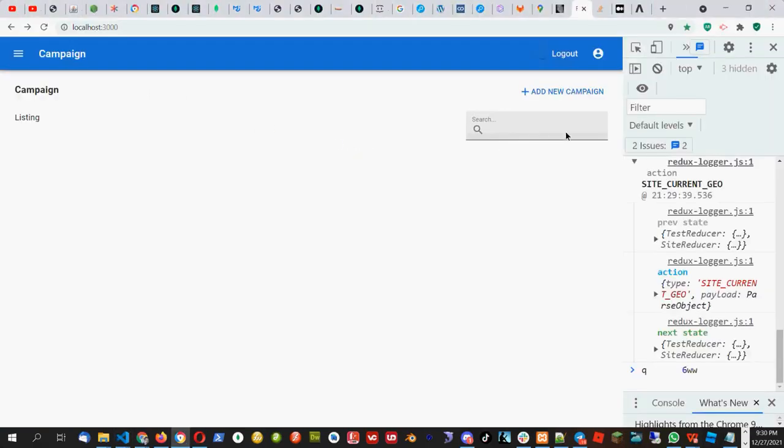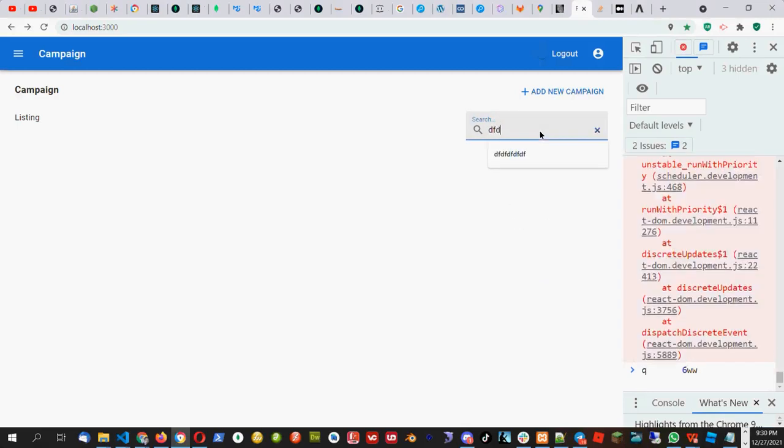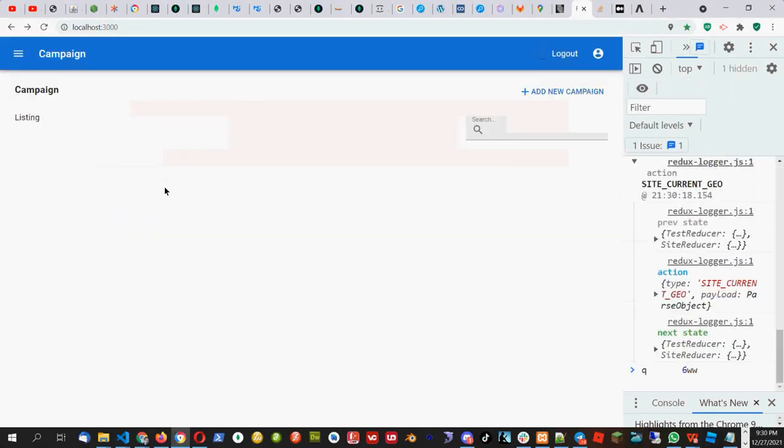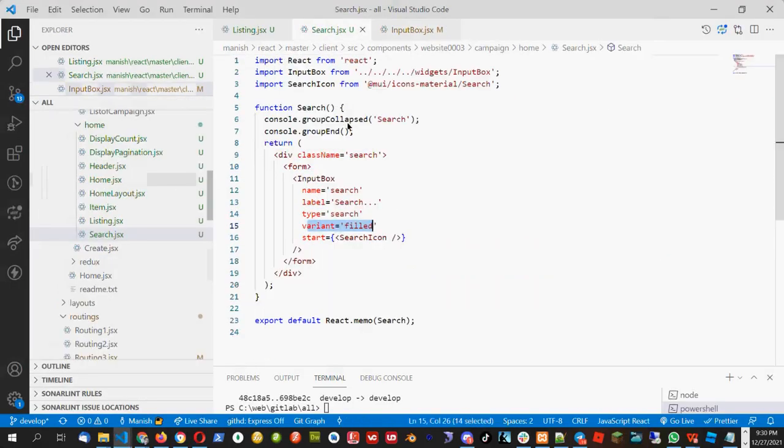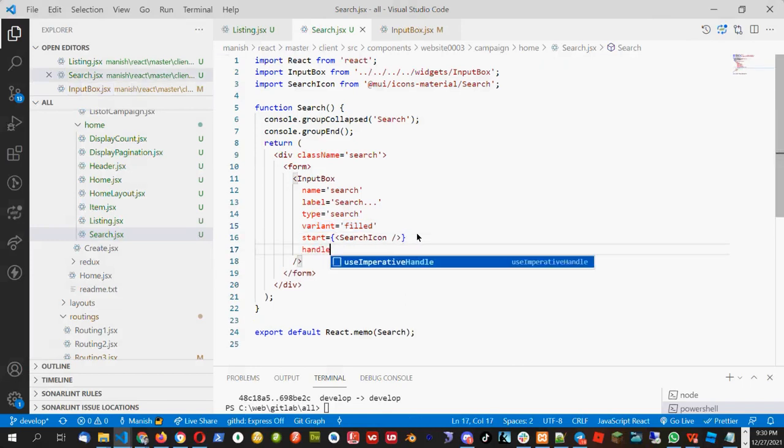Okay, now this looks better. So this is the filled version. I can put in the search. Once I type it, I get this cross, though I'm getting an error because handle change is not passed. Let's put the handle change for now, otherwise it will give me an error.